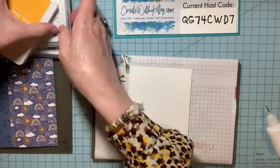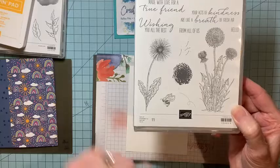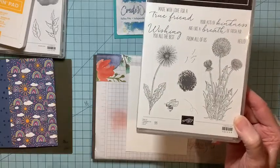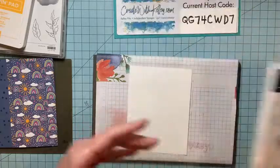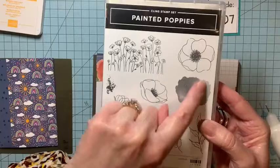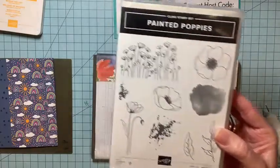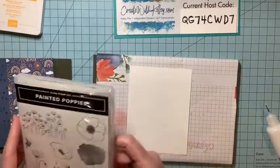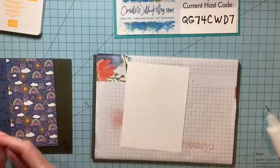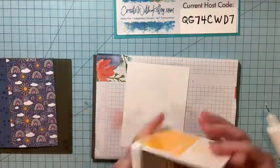And I found this little round piece on Garden Wishes that's kind of a fill-in for a daffodil, and I thought, well, that'll work. I think I'm going to use that and make that work. I looked at also using the painted poppies, this little watercolor shape, and we might try that on one. We're going to do 2 versions, so why don't we try one on each and see what we like the best.